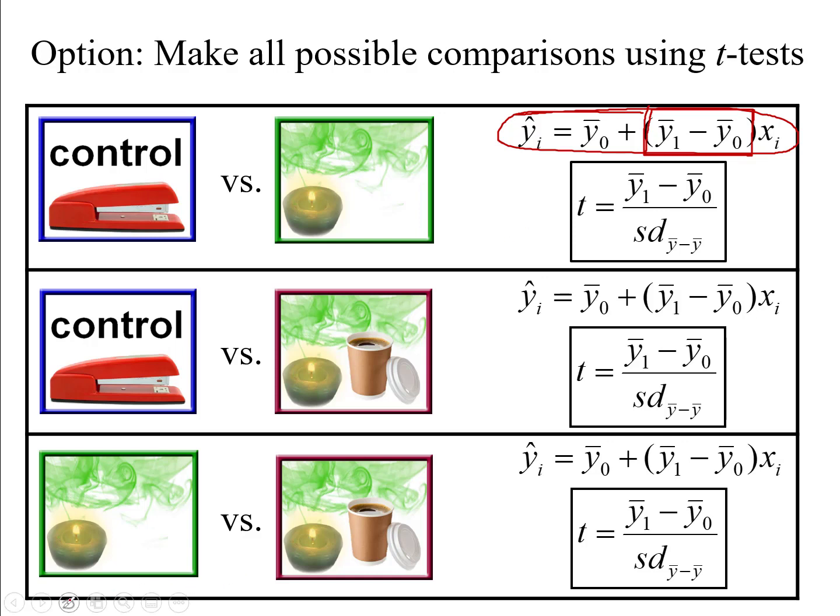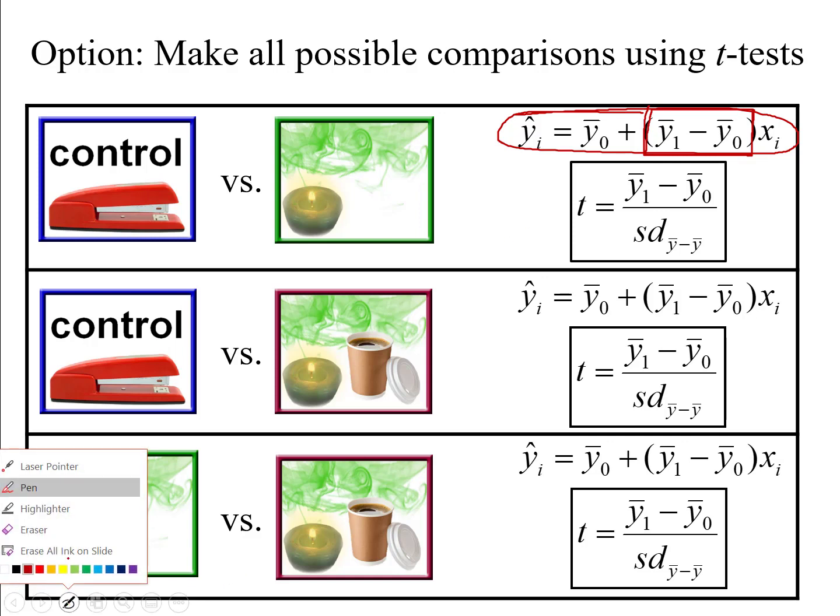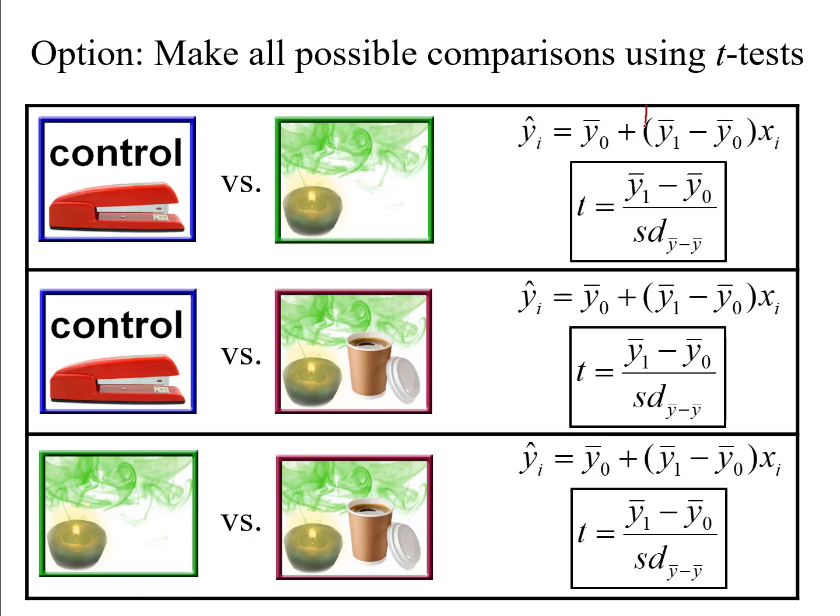And so in our unit, when we talked about doing simple contrasts, we talked about how we have this equation and we get that difference between the two means. And then we can convert that difference between two means into a d-statistic to get an effect size. And then we can test the significance of the difference between the two means with a t-test. Here I have the formula for the t-test. We take the difference between the two means divided by the standard error of the difference between two means to get a t-value. And then once we have our t-value, we can determine the probability of that t-value if we have our degrees of freedom, and then calculate the probability of our t-value.